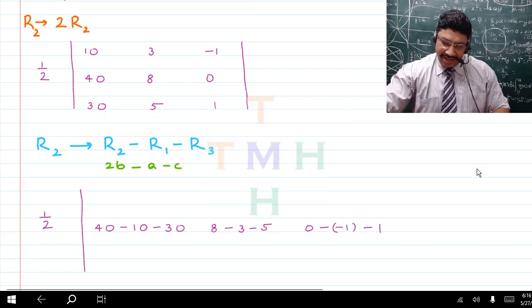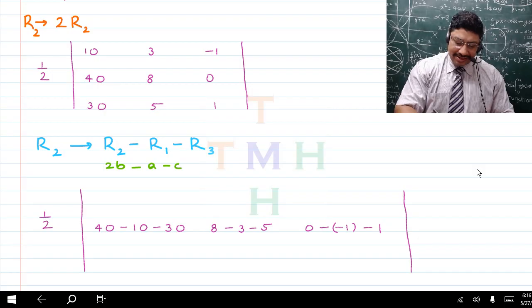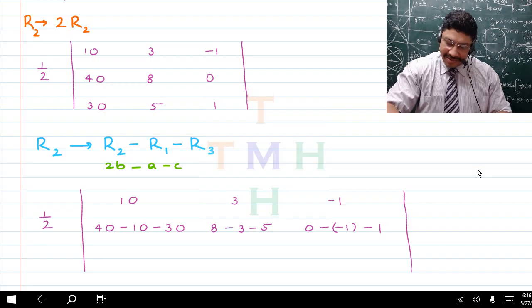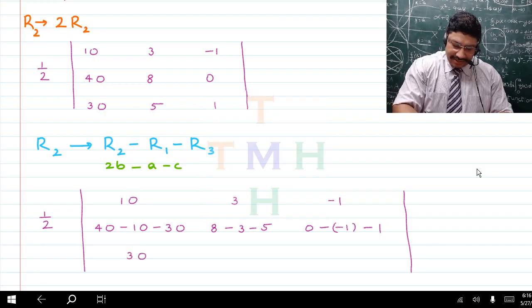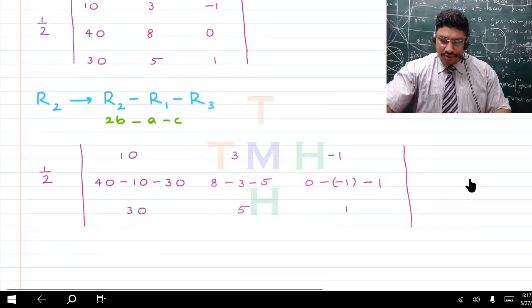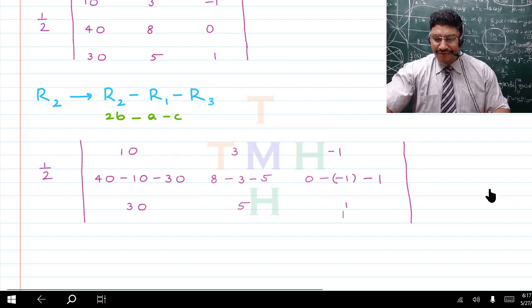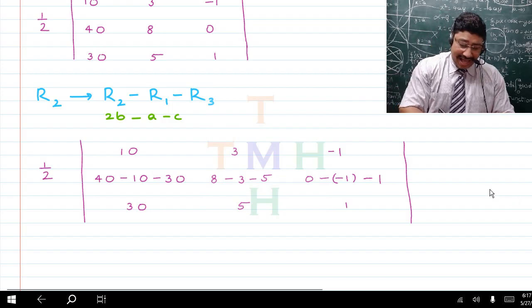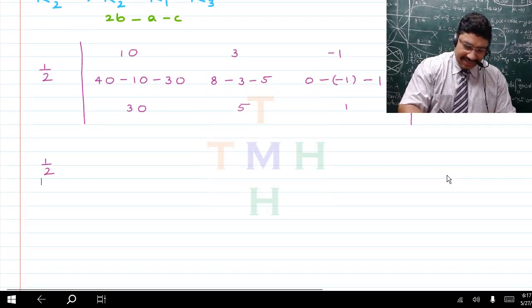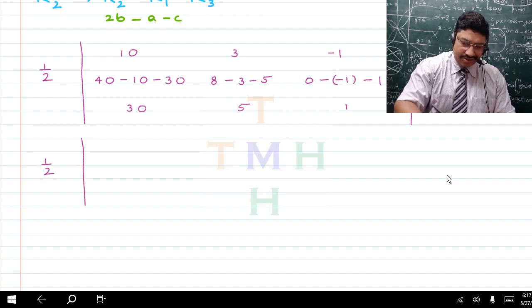Very happy? I'm sure there are some guys who are clapping. I can hear it out. Well, there is still a little more which is to be done. Yeah, it's almost done, because now you already got a 0, right? So 10, 3 minus 1, 30, 5 and 1. On the contrary, when in your examination you get a 0, you feel very sad. But here when you're getting a 0, you are actually feeling to be joyous, victorious, right? Because it has made your determinant to be very simple and you can directly get to the value.